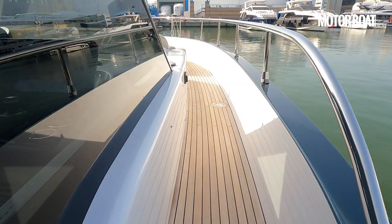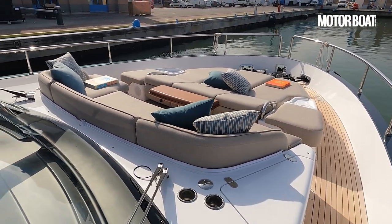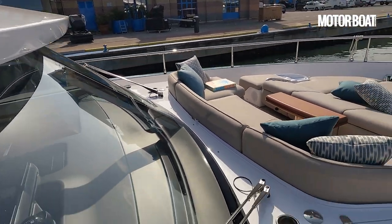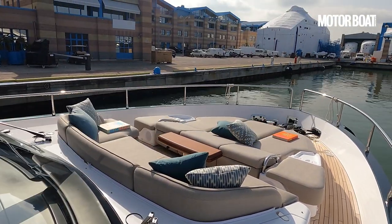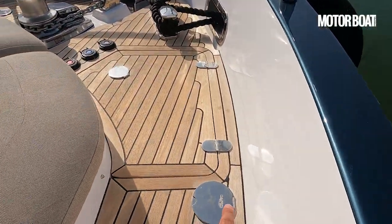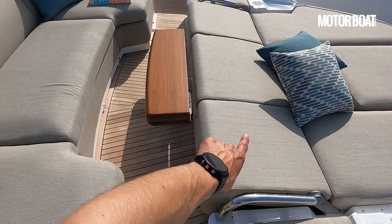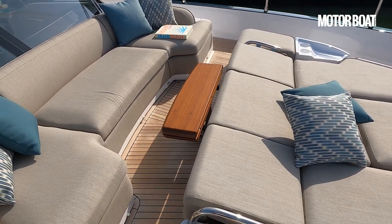Another couple of steps take us up to the bow, and it's a pretty good size — significantly bigger than the existing Azimut 60 fly, I have to say. You can shade this entire space from the sun; rather than the sunshade coming from the leading edge above the main deck screen, there's a slightly elevated receptacle for the rod so you preserve head height and don't have to stoop. Walk forward and the leading edge of that sunshade reaches the front of the sun pad, so the entire space can be shaded. There's also a fold-up table mechanism so you can open it out and have a big party for the full ship's company of 12 up on the bow.